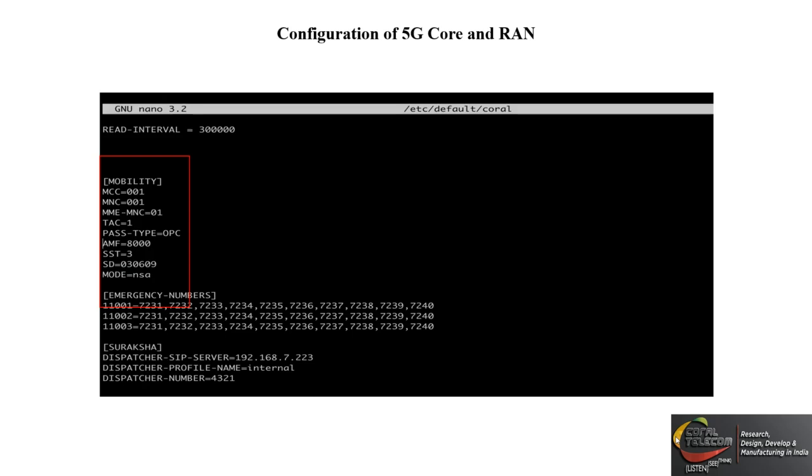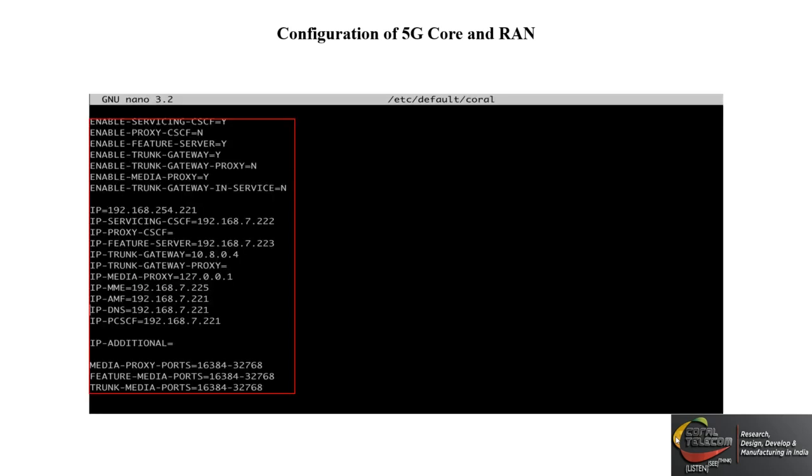So we were talking about the configuration file. This is the core configuration file. Above is the path of that directory, /etc/default, and then the core is the file name. Here is the mobility section at the core side, where you need to define all the values to be shared between the RAN and the core network. MNC and MCC are required to connect the core network with the radio access network, then the tracking area code is required, then whatever slicing it supports. All these values are defined under the mobility section.